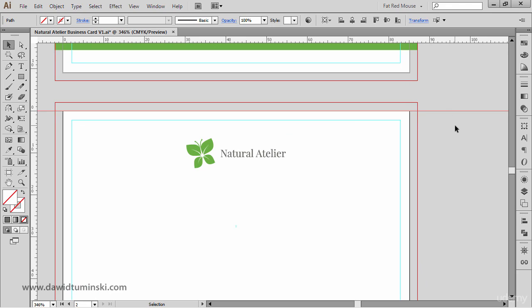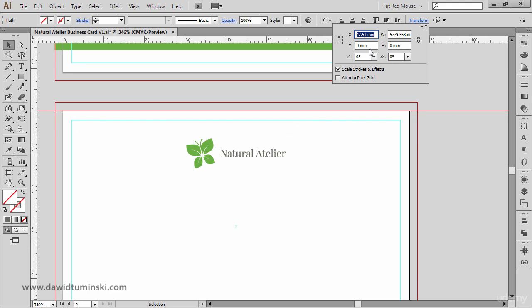Now I'm going to select it one more time, go to the transform panel, and here for the Y value, so for the vertical movement, I am simply going to add, let's say, 5 millimeters, and let's see. I think 5 millimeters should be fine.